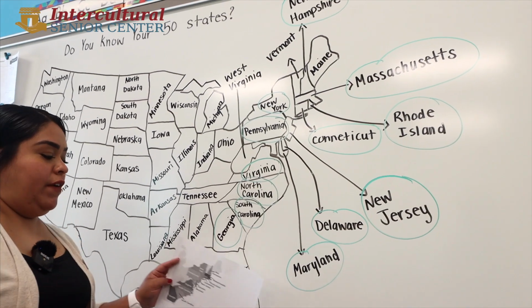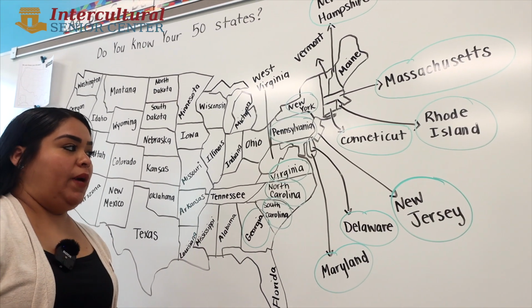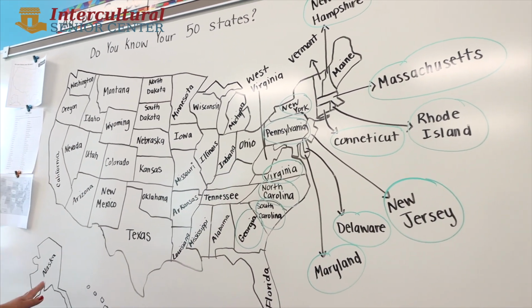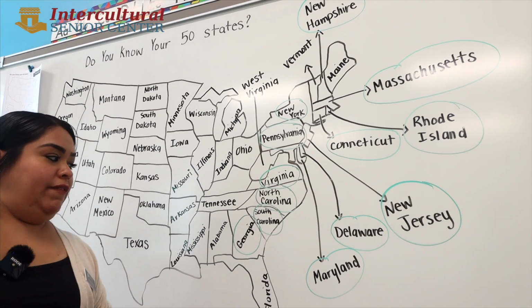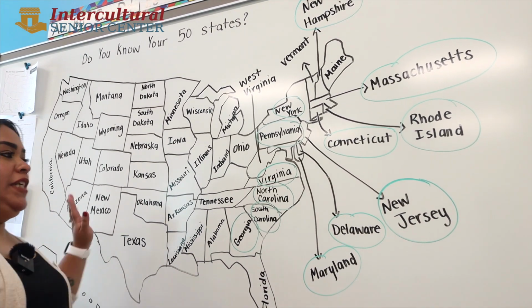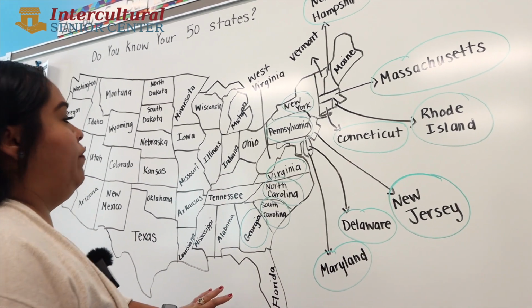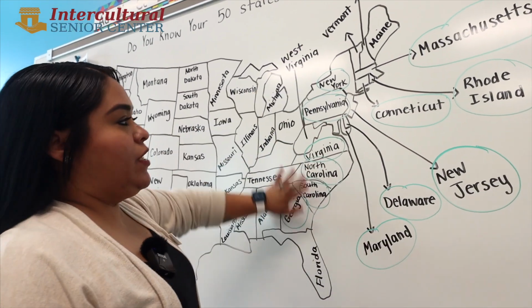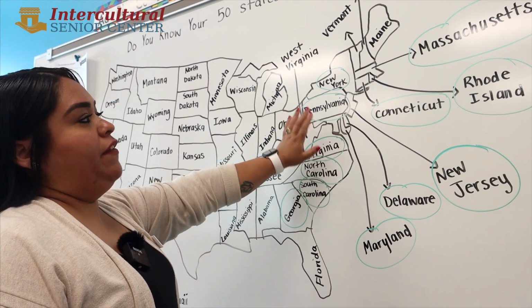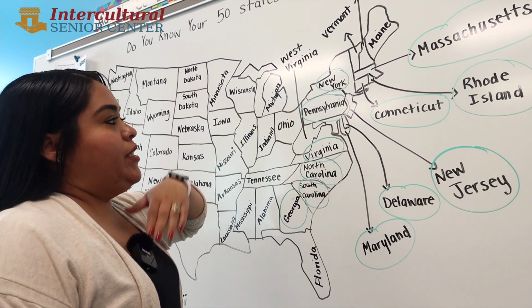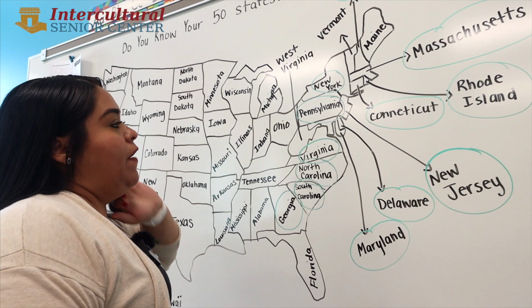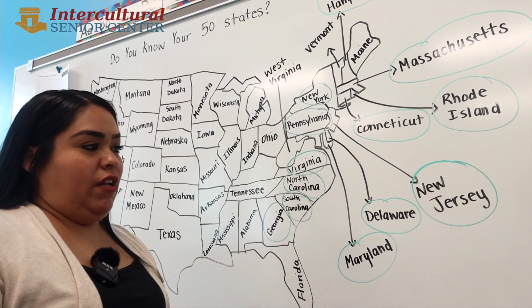Perfect. So we have now covered our 13 original colonies as well as filled in our entire blank map of the United States. If this was super easy for you, that's great. I still personally have trouble figuring out a lot of these states on the East Coast. There's so many over here, and some of them are very little. So it was a great educational piece for myself, as well as the 13 original colonies that I was not aware of.